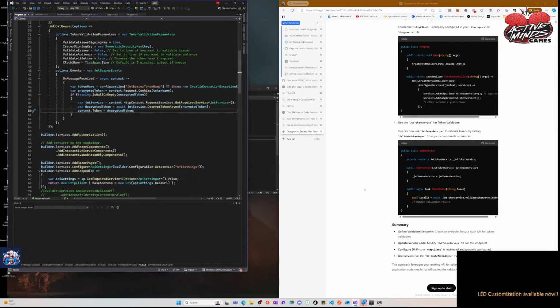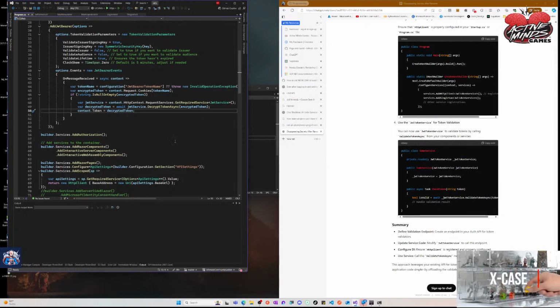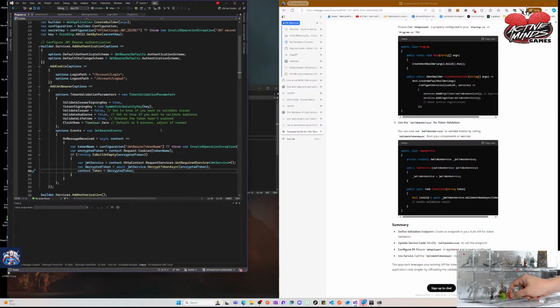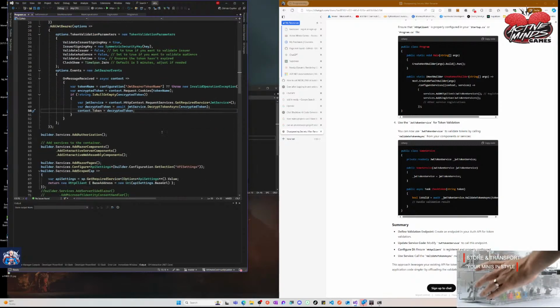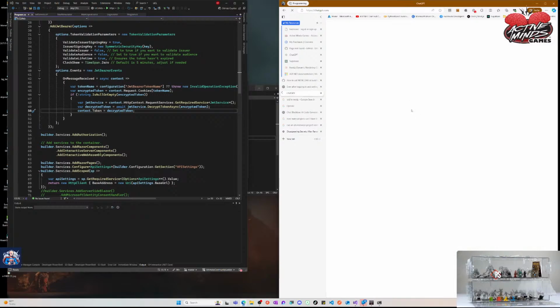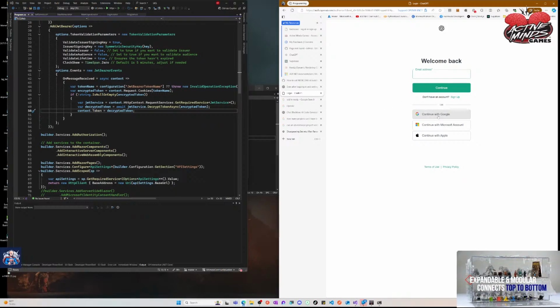Do I have to re-sign in? Probably. Oh, this is just my viewing it. That's all right. I think I can figure this out. All right. So essentially, this is my builder stuff going on here, but I got to make sure my HTTP client is created. Create host builder, build.run, create default builder. Oh my gosh, it is weird. I don't usually have my program. See, this is going to make me log in. And we're going to continue with Google. I don't even know which one it is.